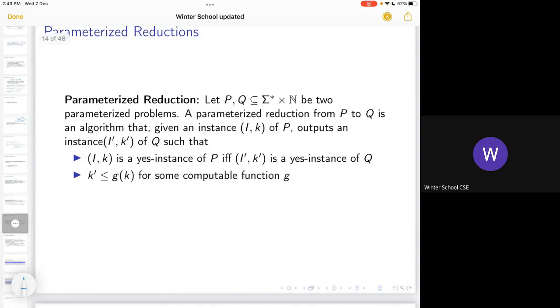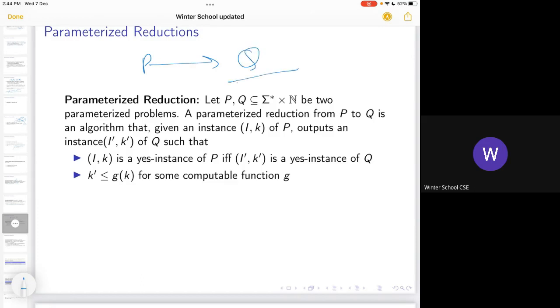Now the other problem that we said is that the parameter should not increase a lot. For example, in vertex cover to independent set, k goes to n minus k, right? A k size solution for vertex cover implies an n minus k size for independent set. But it is some function of n. It is not just a function of solution size k. That we do not want to happen, because let us look at the problem P and the problem Q.